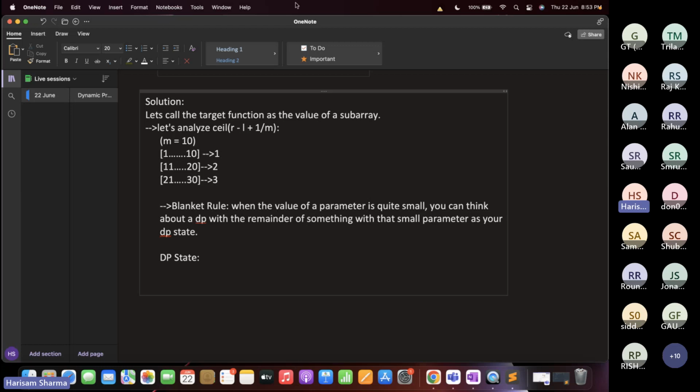All right, cool. Let me write down what the DP state is going to look like and see if you can comprehend it.